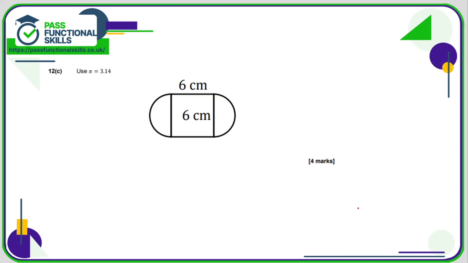And the final question, 12c, actually, no, we can use a calculator here. Otherwise, we're using some fairly nasty decimals. So 6 times 6 is 36. So this is the area in the middle. And what I've got here is a semicircle and another semicircle. And if I combine them together, I've got a circle with a diameter of 6.